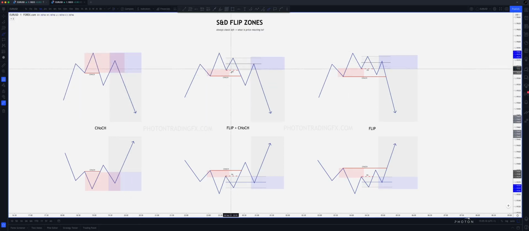This is the same concept. Instead of just taking out a structural low, it also had a battle with demand, where actually there were a lot of buy orders in here and it did try to do its job. It tried to take out this high and make a higher high.